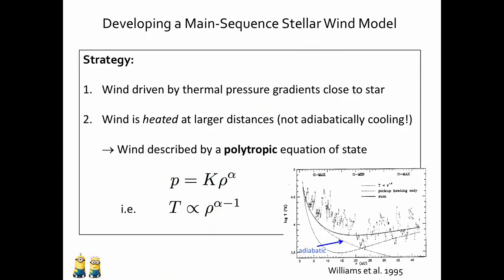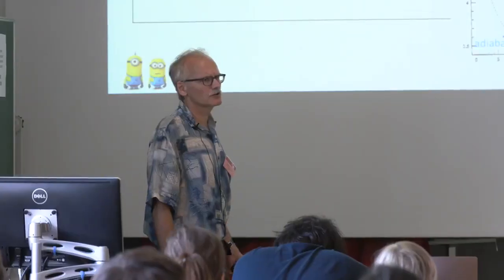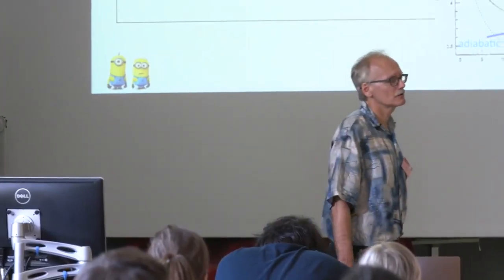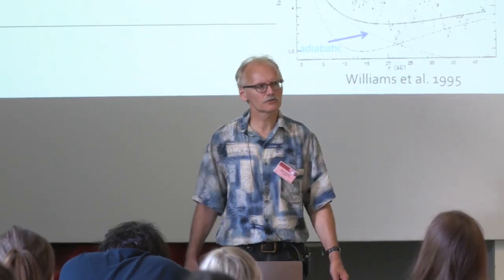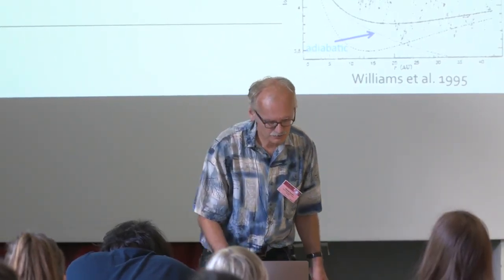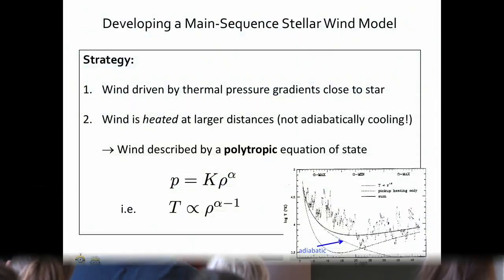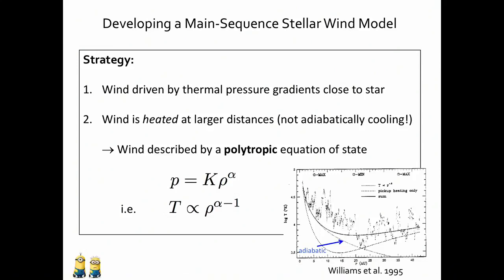That's not what happens. These are Voyager measurements from 0 to about 45 astronomical units. That's across the solar system. You see the temperature coming down and then flattening and sort of going up even. That's not what you expect from an adiabatic flow. So there's heating. We don't exactly know how this works. There's additional heating. So what one does, because we don't want to put in all the microphysics, whatever it is, we don't really understand.